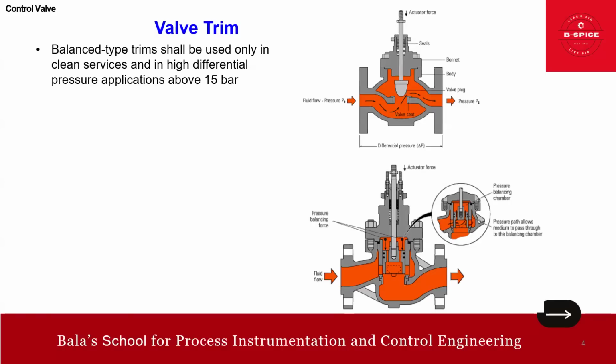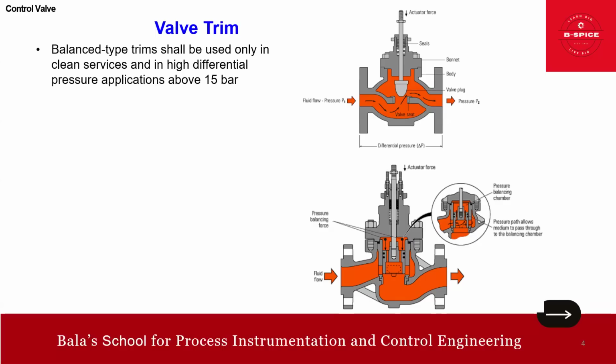Then another suitability point: the balanced trim valves are suitable for applications with a large differential pressure, whereas here it is not. Here it is used for large pressure differentials. So what is the benefit? Reduced unbalanced force allows the use of a smaller actuator. That is very important. In a balanced type of design like this, reduced unbalanced force allows a smaller actuator. But in the unbalanced, you will have a bigger actuator. So always remember, friends, I am just trying to give you the notes as much as possible.